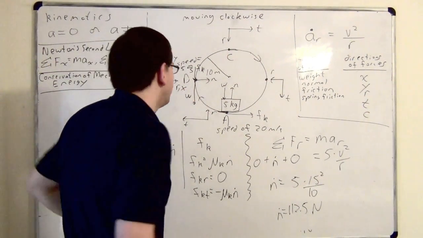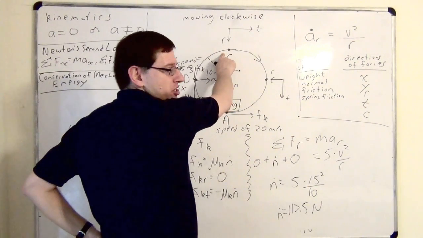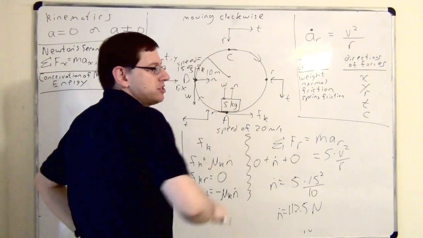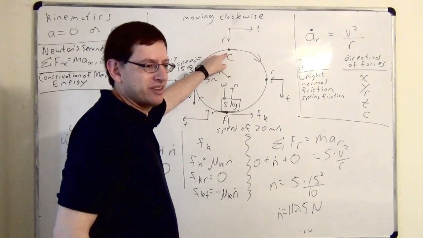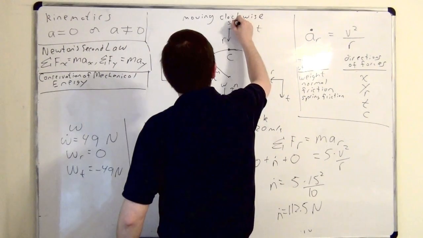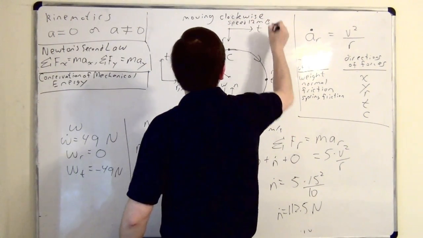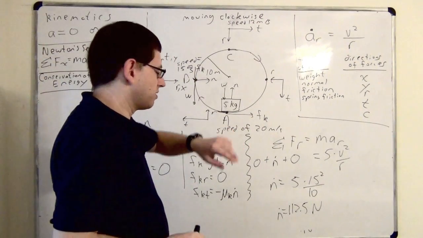But as something moves up the track, gravity is going to slow it down, right? And if there's friction, that'll slow it down even more. Things don't speed up as they move up a track. Okay. So I'll just make up a number and say that here, let's say the speed is 12 meters per second. All right, now let's figure out everything we can about that point.